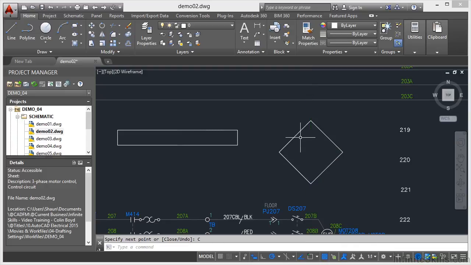We now have a perfect marker for wire numbering connectors on our AutoCAD electrical drawing. Now we can then convert that to a block, add that to the database and use that as a marker or a connector or anything. This perhaps could be a panel plate showing the text and the naming of the panel. So all of these tools can be used within AutoCAD Electrical to make you more effective and to make you more productive.